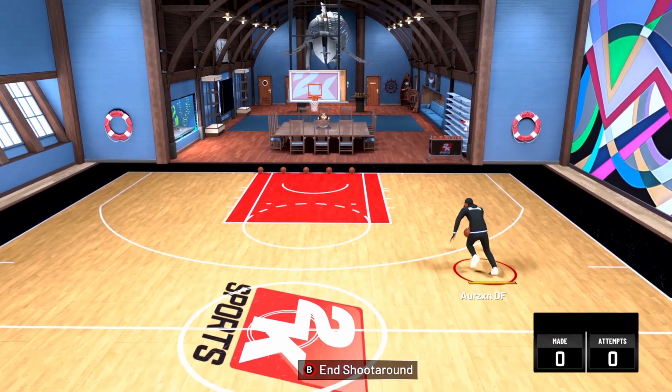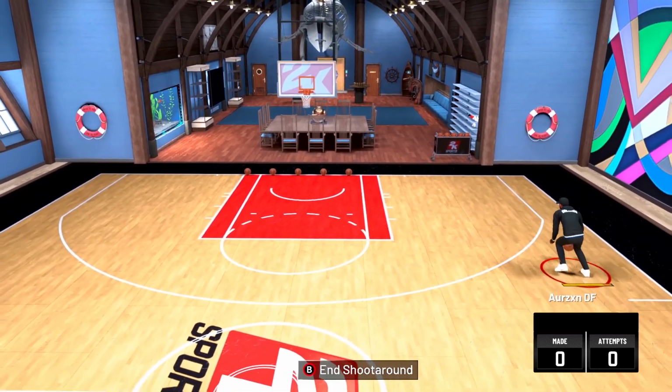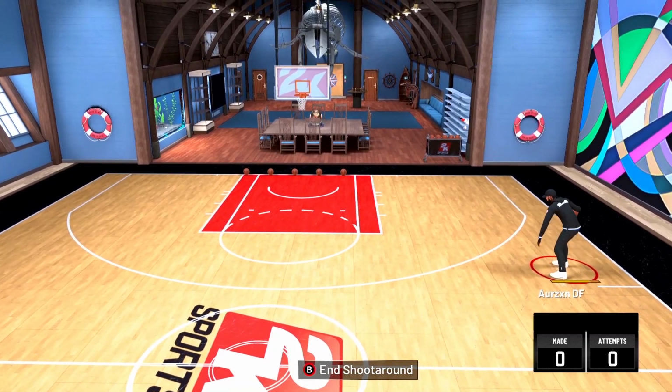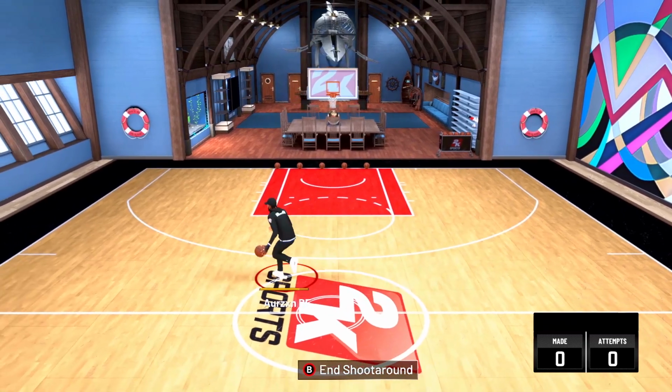It's going to be a moving behind the back. So you can see right here, if I just speed boost and then I do a moving behind the back, I can sometimes just come back to the 3-point line, and people will think I'm driving when I do that behind the back, and you just go back to the 3-point line. The next move is actually going to be this.